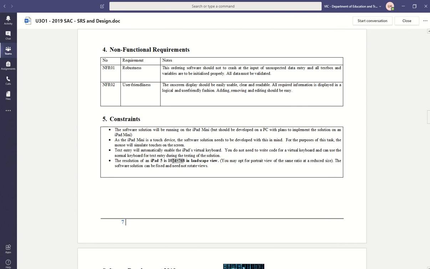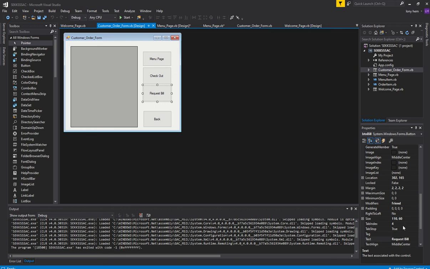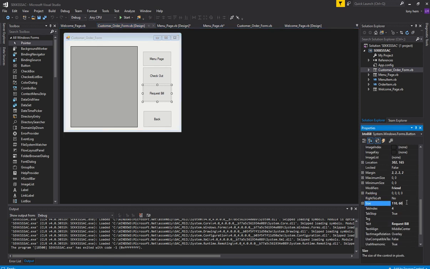We'll make sure that every form is this size. So should resize that. Oops, resize the wrong thing.